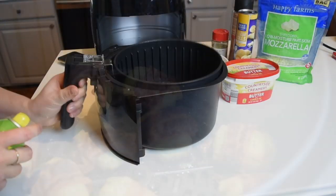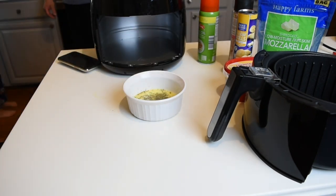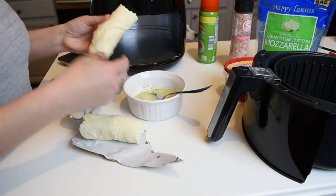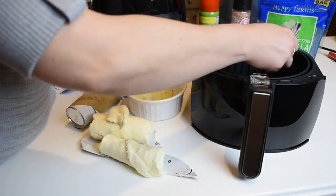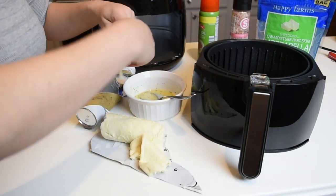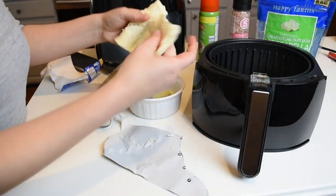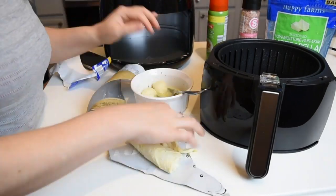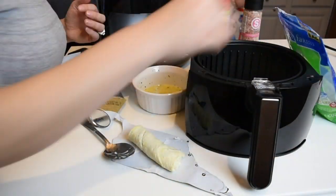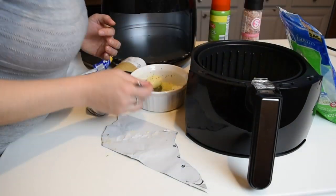This is what my tater tots looked like when they were done — they were fantastic. They tasted like deep-fried veggies you get at the fair, so good. This next recipe is the monkey bread. I'm melting some butter with a little Italian seasoning, and I'm using crescent rolls because that's what I had on hand. I'm breaking them into balls and dipping them in the butter, then laying a layer of balls on the bottom of the pan and topping them with mozzarella cheese. You could easily stack several layers if you have a crowd or a larger family.